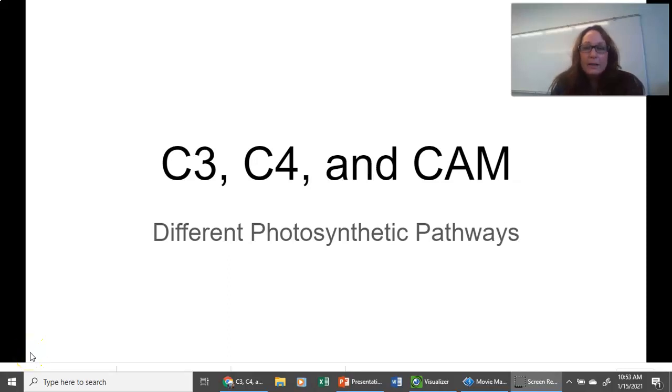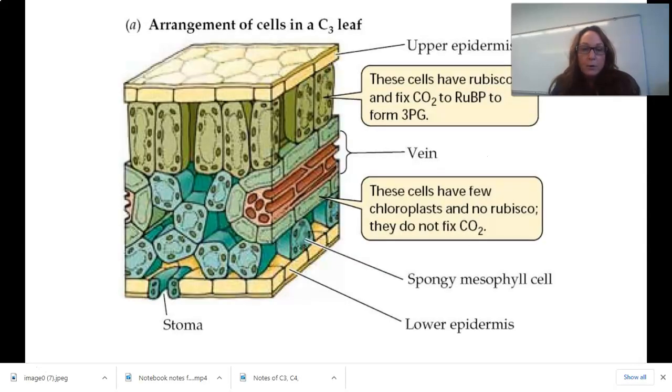So I know I said I would give you reading to do on your own for the different types of pathways for photosynthesis, but it's kind of hard. And I think what I'd rather do is tell it to you like a story and see if that helps. So you'll have places in here where you'll stop and add a little bit of notes, but it's not going to be a real heavy set of notes. So there are questions on the strips, but we're just going to do this instead. Okay? So, all right, work with me.